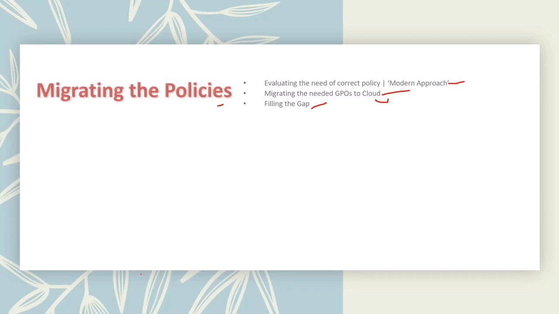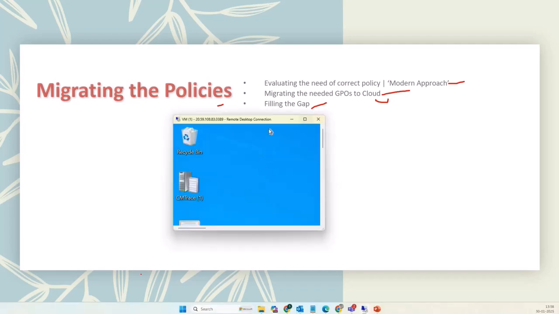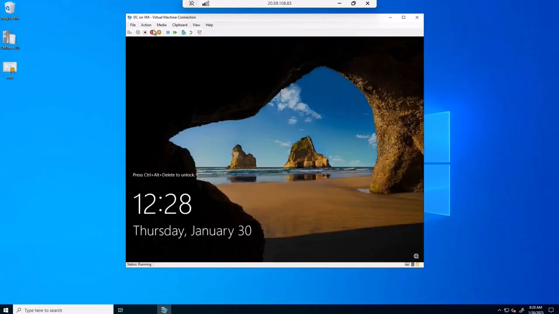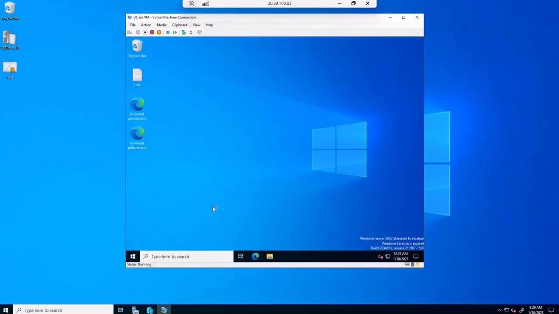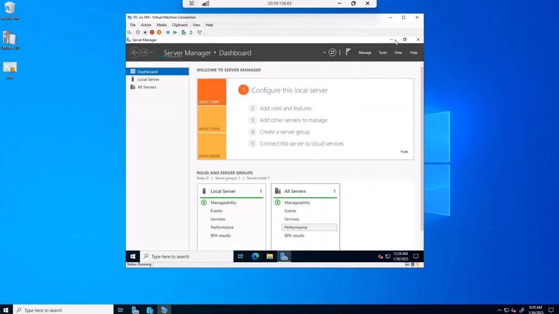However, using the group policy analytics tool, Microsoft Intune has made it easier for you because they are themselves going to analyze the XML which is containing all the group policies, and they are going to tell you how many of those policies can be created in Intune. So that is what we are going to do now. So this is my domain controller. I am going to log into that. Alright, there you go. I'm logged into my domain controller.